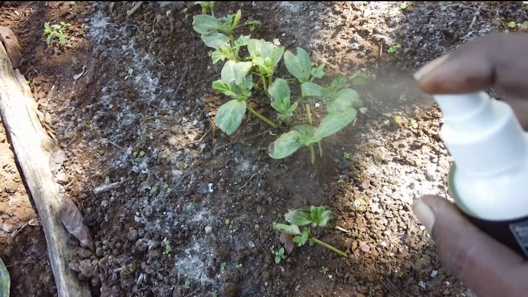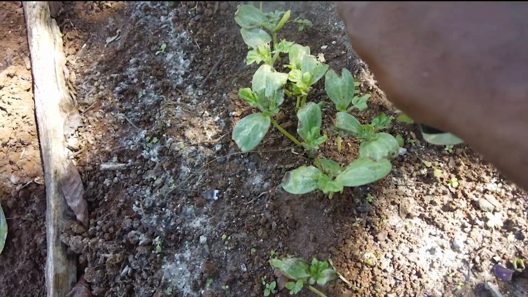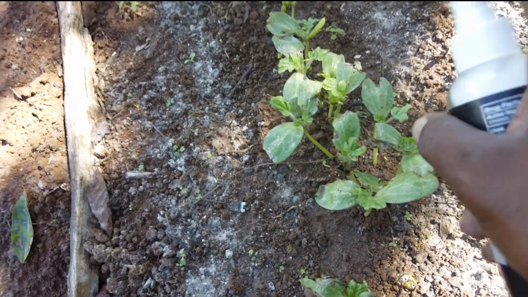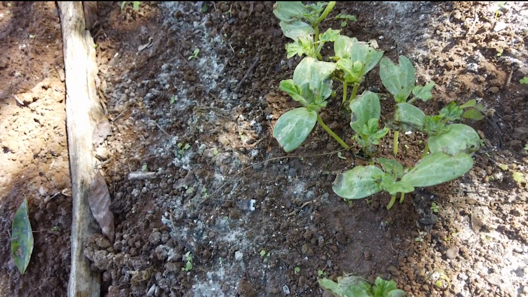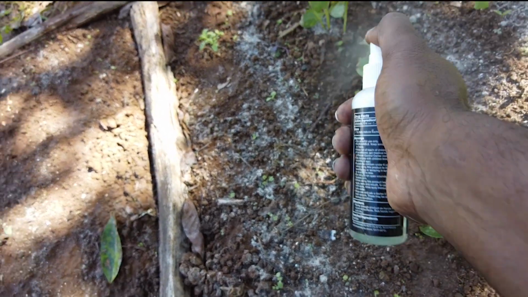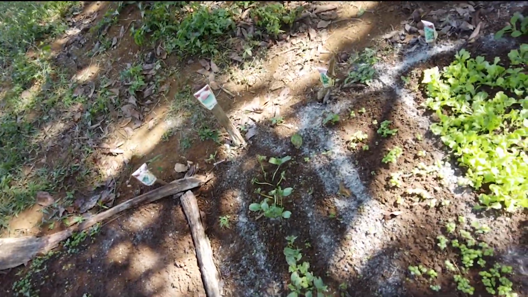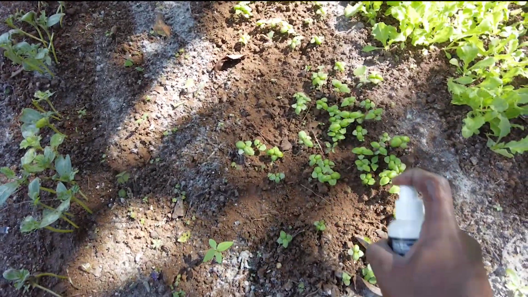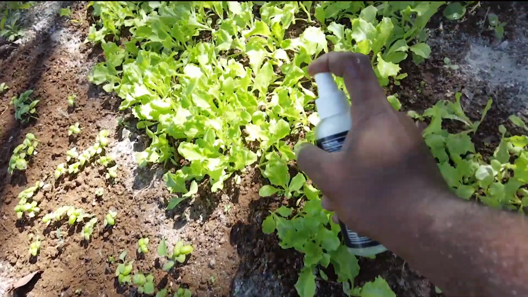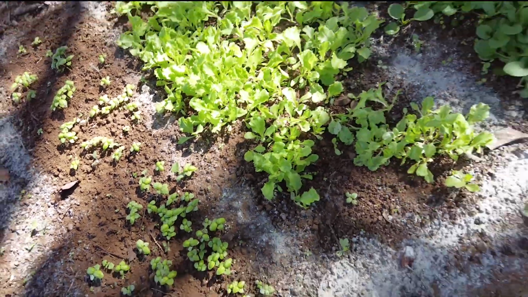Spray them. Insect, man, come off our thing them. We want to eat them too. Come on. Think them not even get melon yet and them want it. So I just spray everything. Make sure so your insect no come spread and want to eat up thing them star.